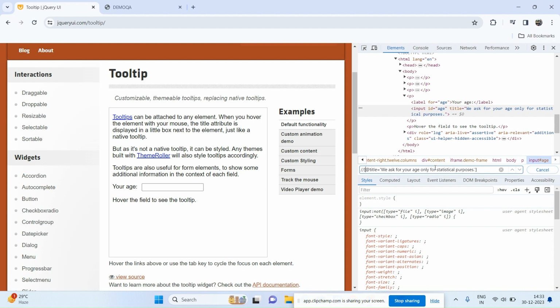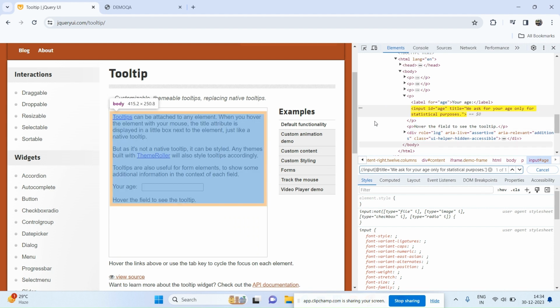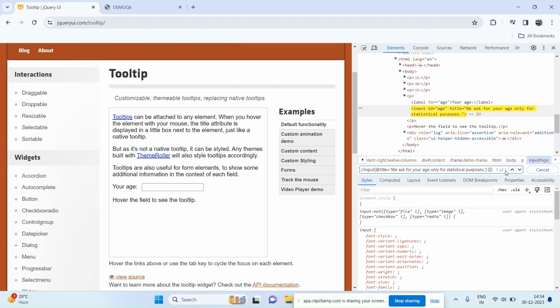Then inside which tag it is present? After the double slash you need to mention this input tag. If you know the tag exactly, you can mention the tag name, or else you can mention the star also. If you mention the star, it will consider the whole DOM structure. If you know the exact tag name, you can mention the tag also. Both are correct. So if you check, one of one will come. One of one in the sense only one element is present in this web page. So I'm just taking this.